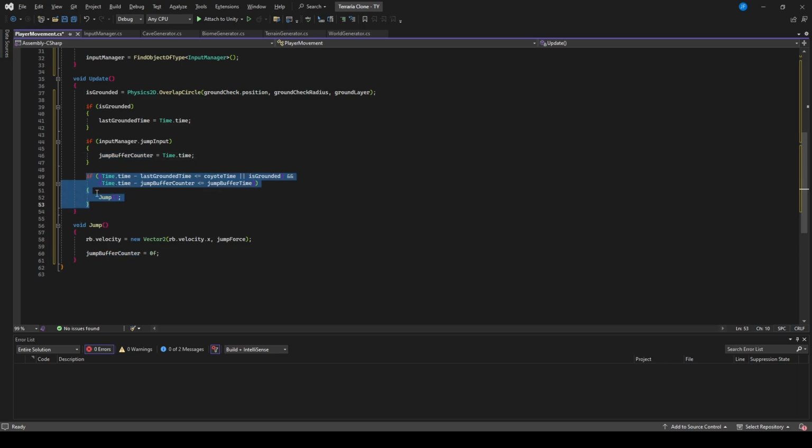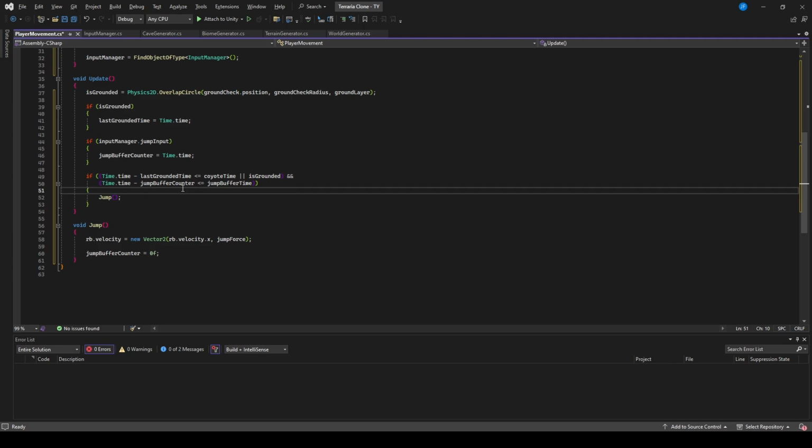And this section here is where we're actually going to make the player jump. So it's going to combine two different things in here, the coyote time that we created and then jump buffering. So the coyote time, it's kind of like a little trick that lets the player jump even if they've just left the ground. So if you happen to walk off a platform or something like that, it's going to make the game feel a little more responsive and give you a small window for jumping even after leaving the platform. So as long as the time since the player was last grounded is less than the coyote time, then we're still going to allow them to jump.